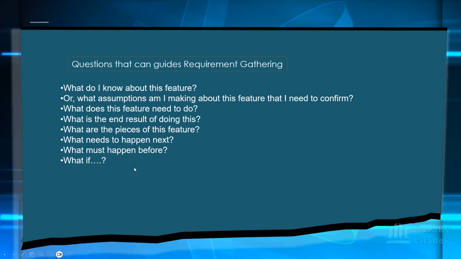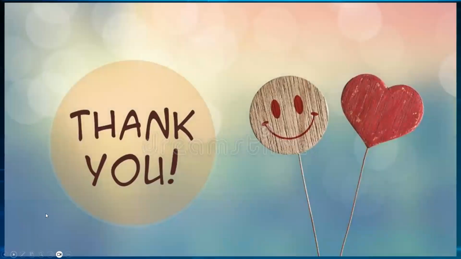I put together some questions, very few questions, that you can use as a guide for your requirement gathering. These are the questions. What do I know about this feature? Or what assumption am I making about this that I need to confirm? What does this feature need? What is the end result of doing this? What are the pieces of this feature? What needs to happen next? What must happen before? These are questions that you can use as a guide.